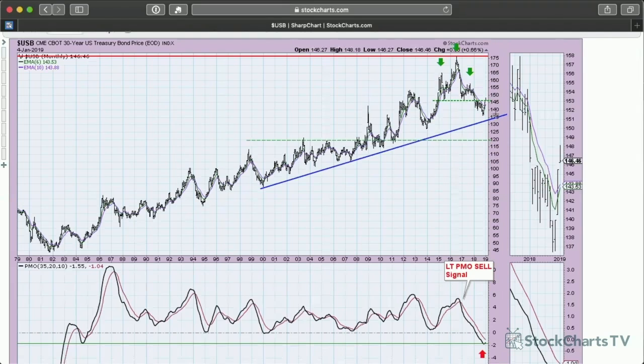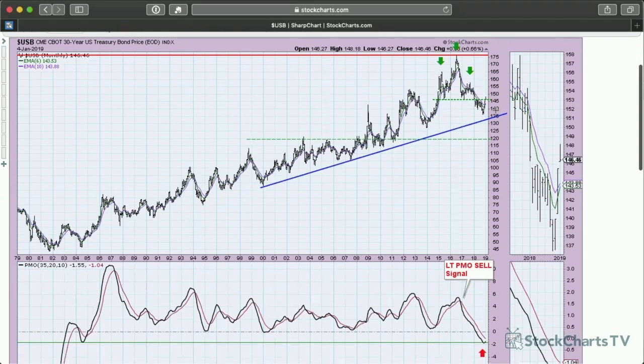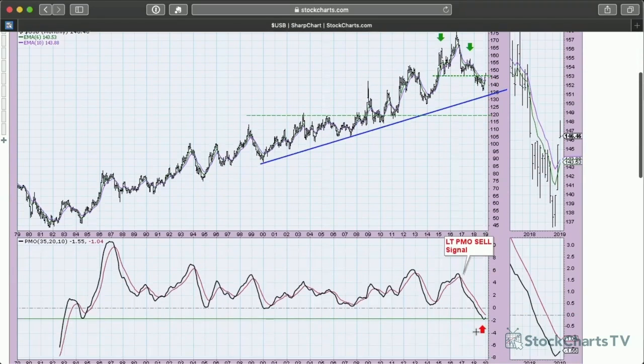But as we can see, as you had drawn in too, it managed to bounce off of that rising trend line. When I look at chart patterns like this, I have certain criteria. I don't know what the textbooks say, but for me, with a head and shoulders, as soon as I see either a declining trend line from the head to the shoulder being broken to the upside, or an upside breakout above the neckline, that pretty much disintegrates that pattern. And between that and the PMO turning up now.